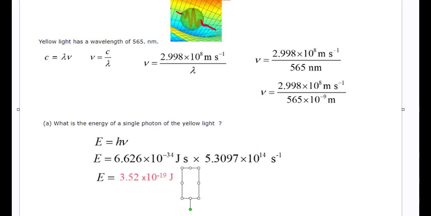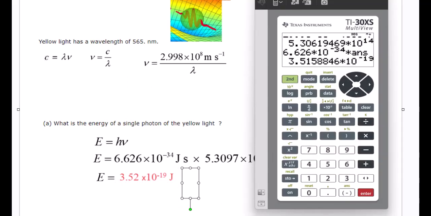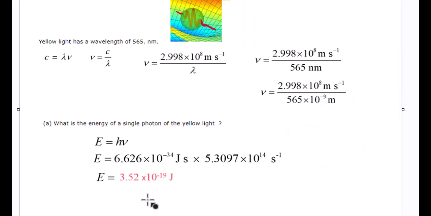And that's true for most of the answers, except for calculations using lab data. So here I rounded off, 3.52. You could have written down 3.51 and gotten credit for it just as well, or even 3.53 if you wanted. And then I put in times 10 to the negative 19 joules. A low number, that's what you'd expect for the energy of a single photon. If this was a mole of photons, we'd end up having kilojoules worth of energy, but this is it.